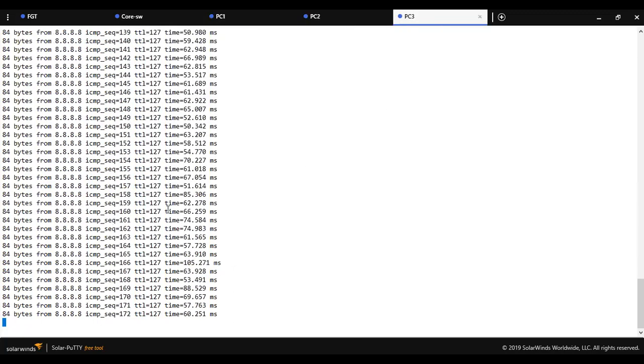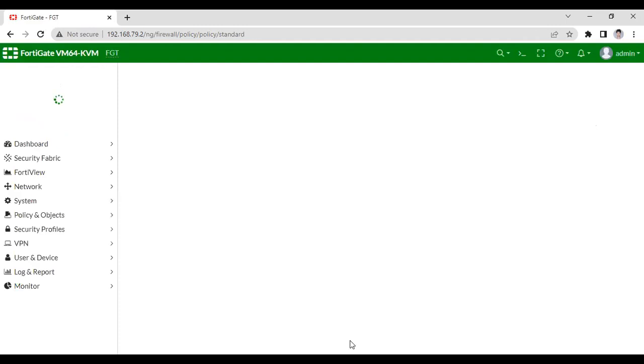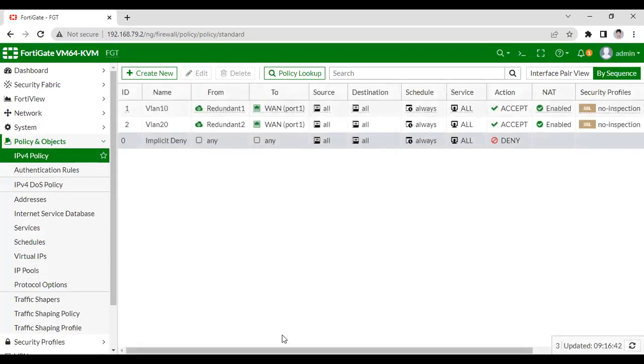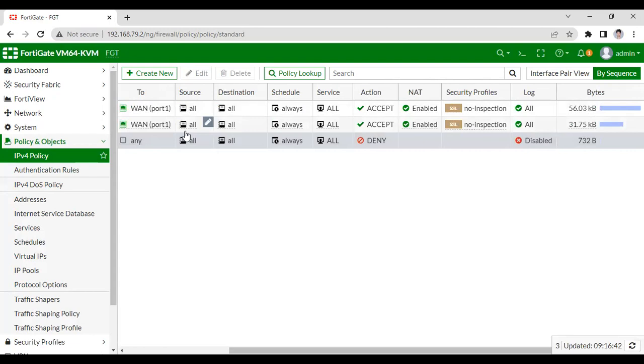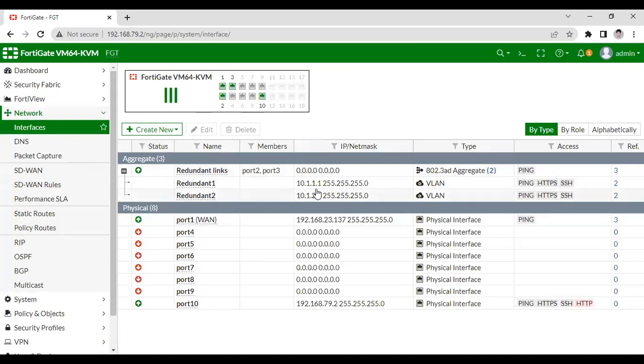Let me explain one more thing. Let me show you the policy first. If you refresh this tab and check the redundant interface, see, it is still up. So this is the concept of link aggregation, or redundant link, in the FortiGate firewall.